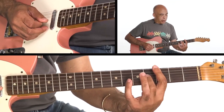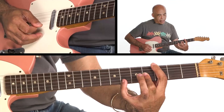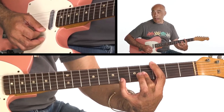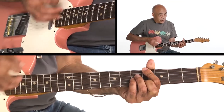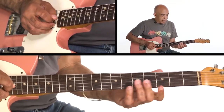You're up here, you're adding that flat 6. And then by this motion, you're going to use that, getting the flat nine with that voicing. So that's just another way, another color with these kinds of movements.